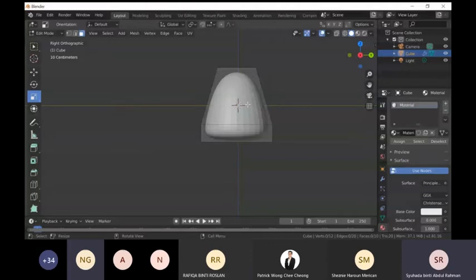Can you repeat again? I can't understand. Which part? I already did the Control R part already. The second part I don't understand. Okay, all right. You managed to add the new loop cut, the Control R.